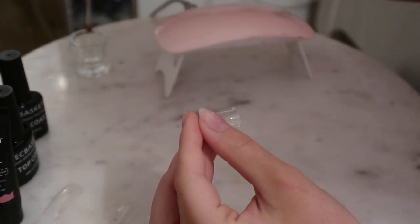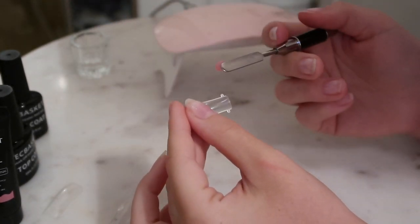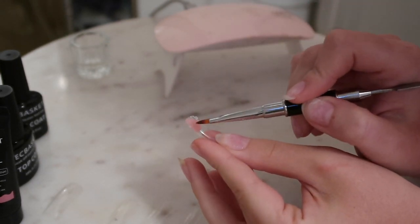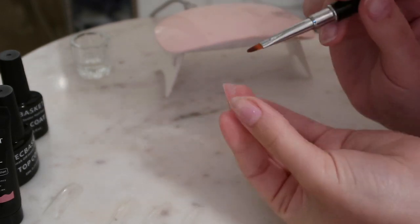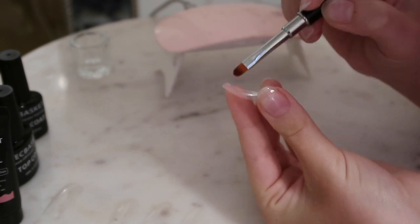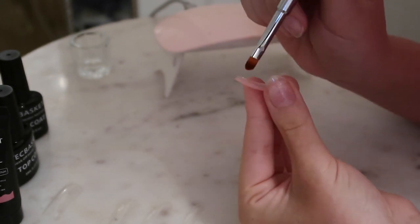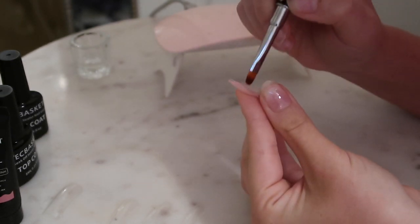Okay, so now I'm gonna grab some of the slip stuff. There it is. And now with the slip stuff on the brush, I'm just gonna press it around. So far this is super easy. Like I said, I've done polygel once before, and this is such an easy process. And this gel is just moving so easily. However, I don't have it all the way out to the sides of the nail, so I'm gonna just work with that a little longer.